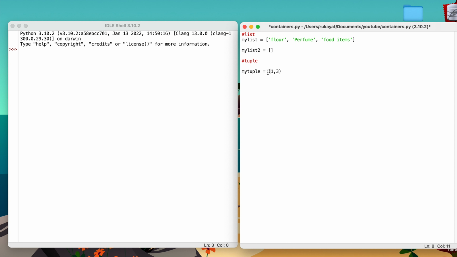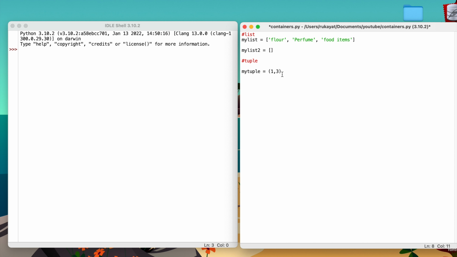A tuple has a bracket like this, like a parenthesis. It's just right on top of 9 and 0. So the opening and the closing. So when do we use a tuple? We use a tuple when we are sure that the value is not going to change. Anything we define inside a tuple cannot be changed because tuples are immutable.